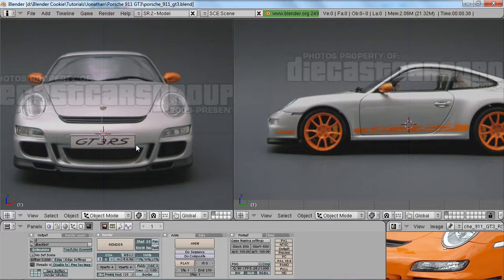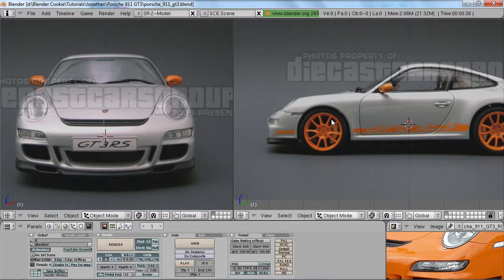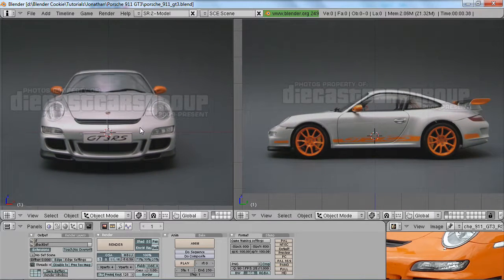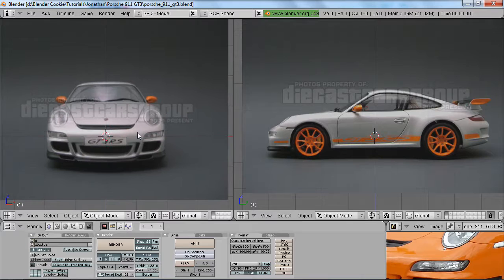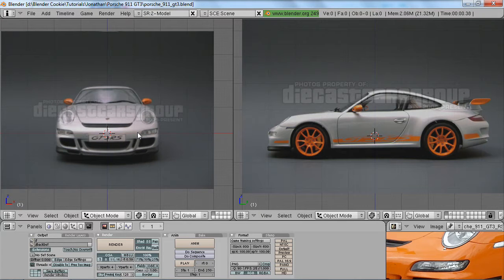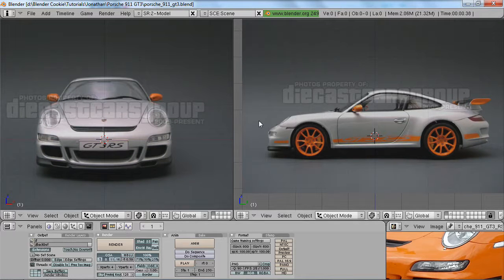In order to model this effectively, what we want to do is go ahead and do a plane or edge by edge method, and we're going to kind of section off the car and work on just a piece at a time. The reason we're not going to do a box modeling technique for this car, and for cars in general, at least what I have found, is that when working on a car and doing box modeling, since you're working from two primary angles at a time, your mesh very quickly becomes confusing. And strictly on a visual point, it's hard to tell what's what when you're working with it, even though the mesh may be very, very clean.